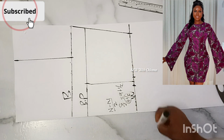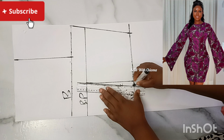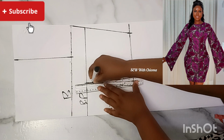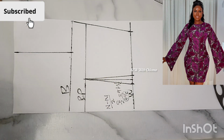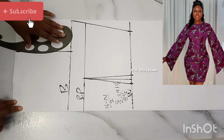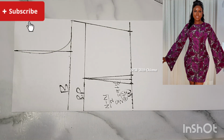Then between both sides, you mark half and connect it. Yes, you connect from this side, half inch, you connect from the other side to the bust point first. Now this is more like a waist dart, all right? This is the first thing. Then the next thing is for us to cover our armhole and indicate where we are to connect it to the dart, all right? So this is how I like to place my French cuff to connect my armhole.